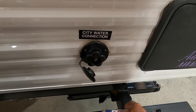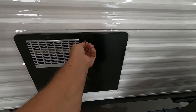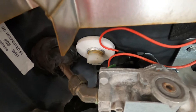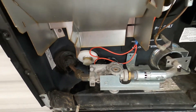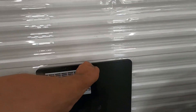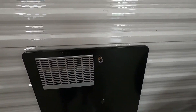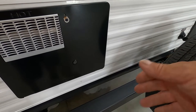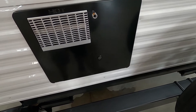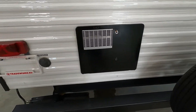Hot water heater: all you're going to do is make sure your drain plug is back in here. You may have left it out from last time you were camping — get that back in there nice and snug; that's a one-and-an-eighth-inch socket. Once that's in there tight, you can go ahead and turn that hose on. After the hose has been on for a little bit, go inside and open up your slide. Get inside and open up your water lines — get all of them opened up to get a nice steady flow of water going through them to get all the air out of the lines. Once the air is out of the lines, you'll know your hot water heater is full. Shut those taps off, and then you can turn the hot water heater on from indoors.